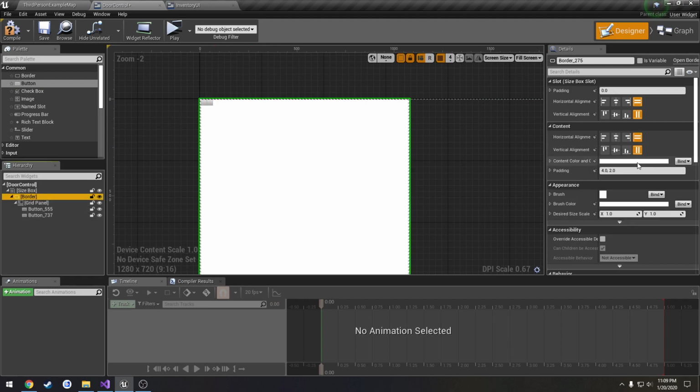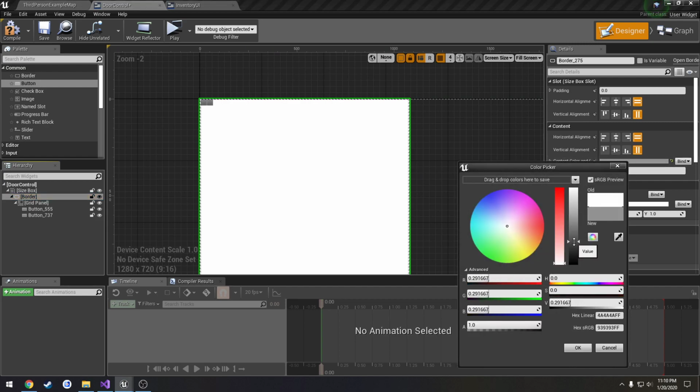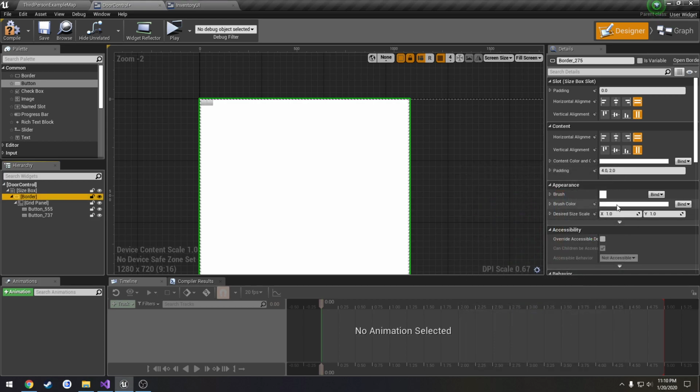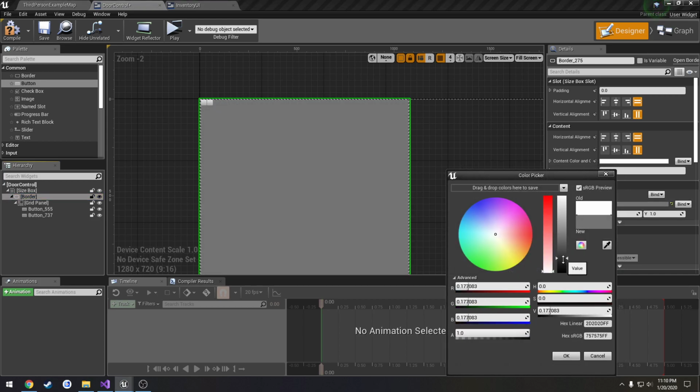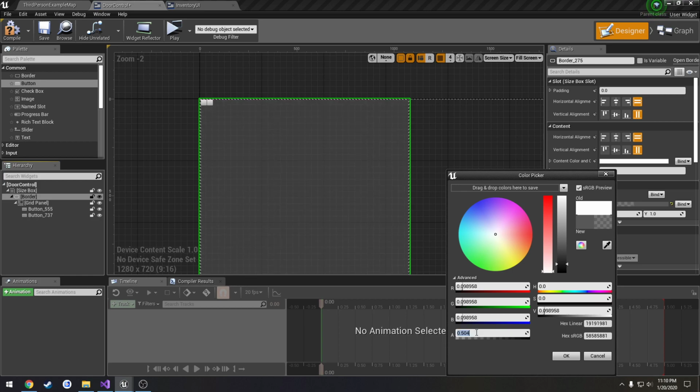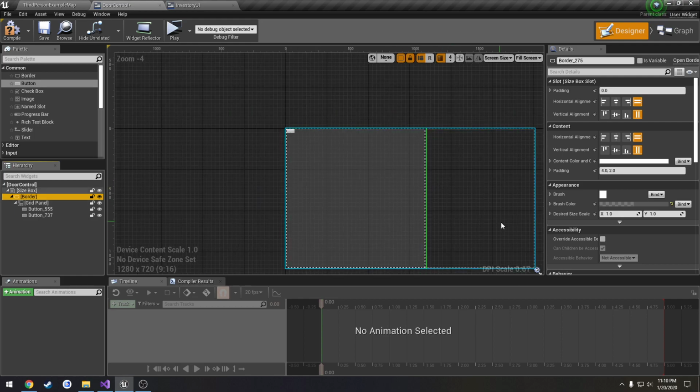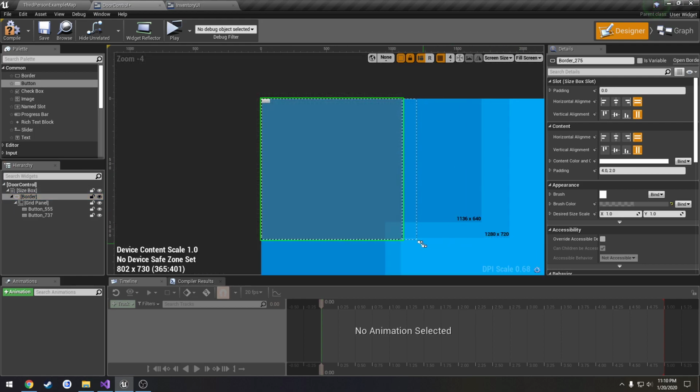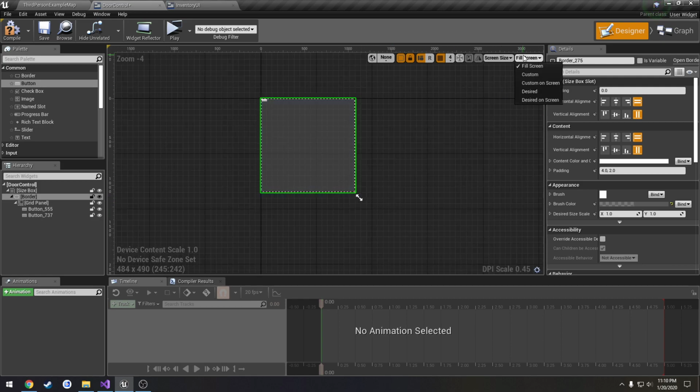So for the border, I'm going to change the color a bit. And I'm adjusting the wrong thing. It's the brush color. A bit on the darker side. I guess 0.5 is good. Just a little bit of transparency. Is it desired?